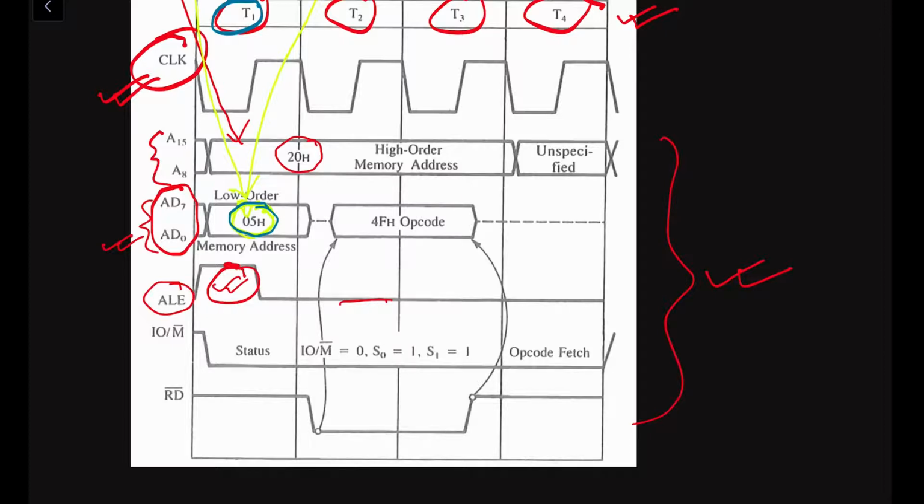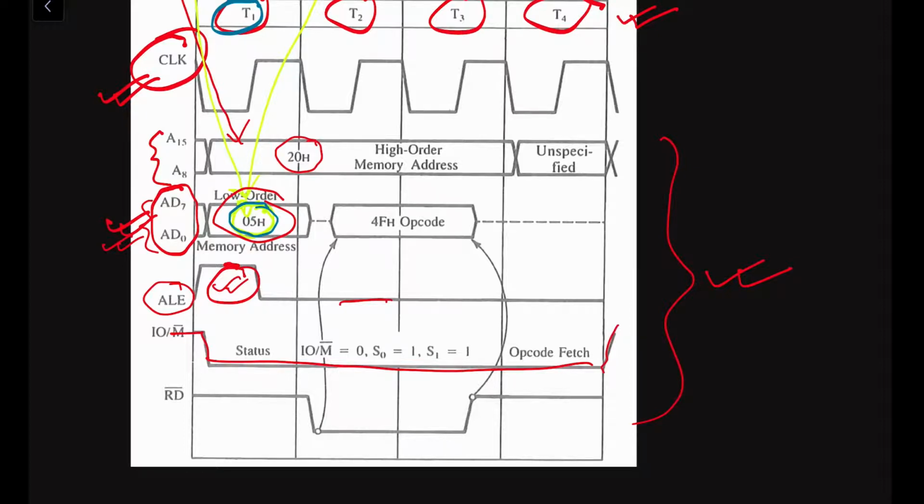Now when it is low, this multiplexed address data bus, AD7 to AD0, will perform as a data bus. It will contain the data, it will carry the data. Because it is a bus, it will carry the data to the desired point, to the microprocessor. During this cycle, we can see that the input output signal is low for the entire operation.